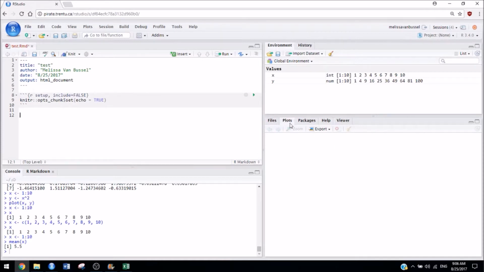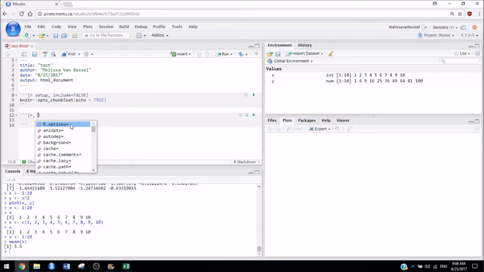So as you can see, I have this tab open. So first things first, I need to create a code block. And if you plan on having more than one code block in your document at a time, it's a good idea to name each one. So let's say we're going to call this section of code plot, which just makes it easier later. If you had a really big document and you want to quickly find the code that you're looking for, you could do a Control F to find that word and find your code really quickly.